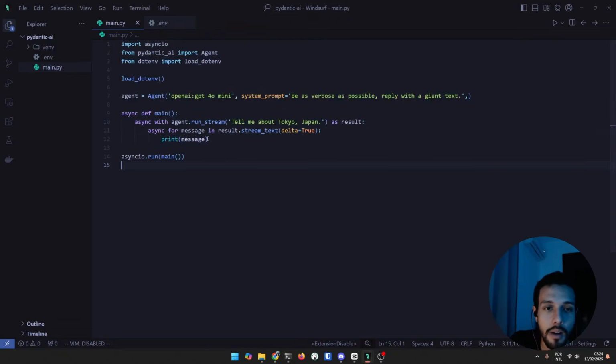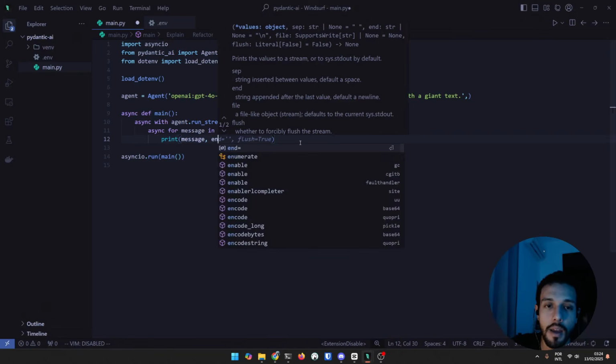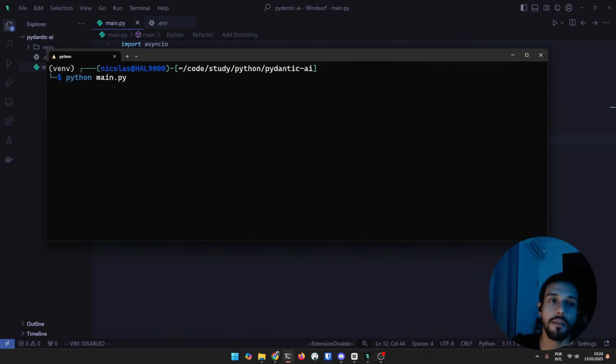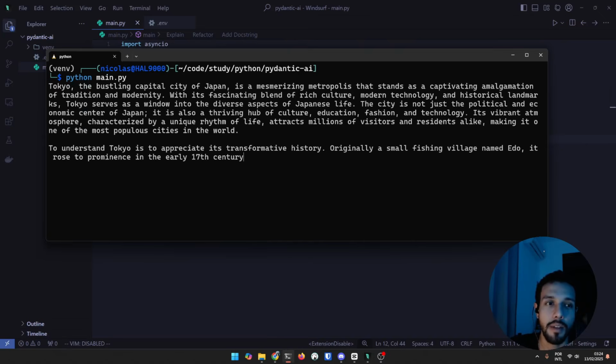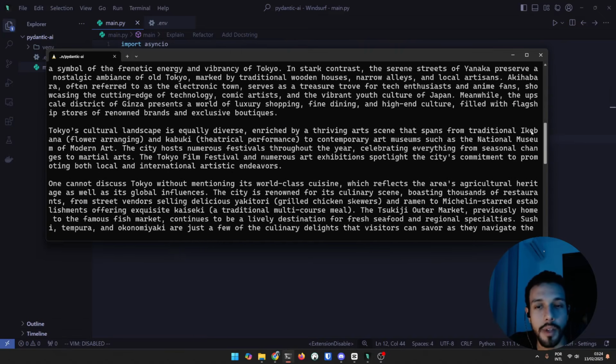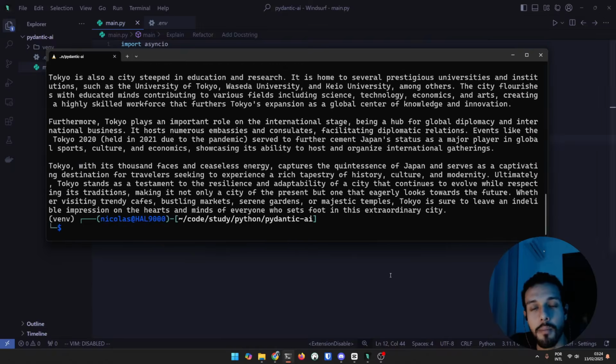And Python by default breaks the line every time we print, so we can also do end equals empty string and then flush=True. So this will make it print in the exact format that we have received from the LLM. Yeah, so this is how you would stream responses using Pydantic AI.